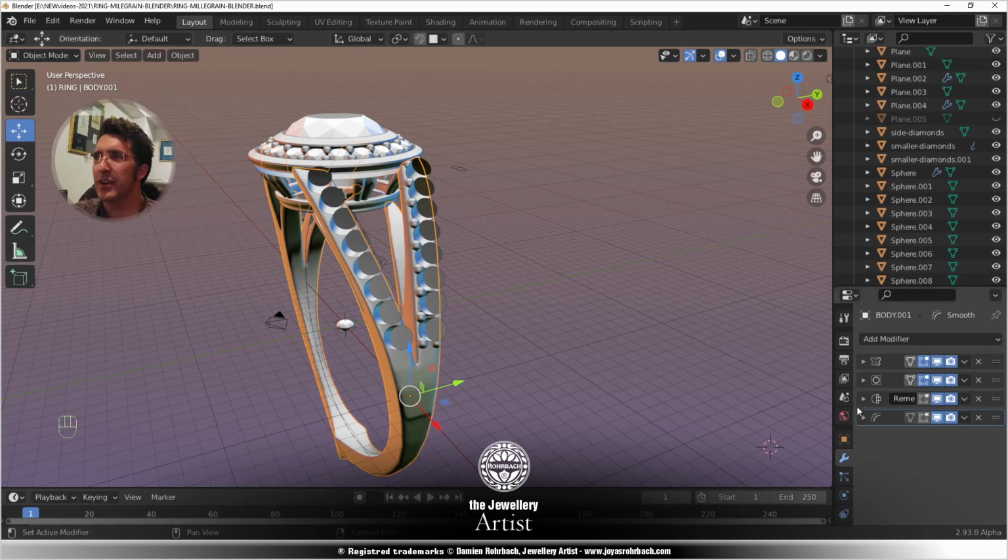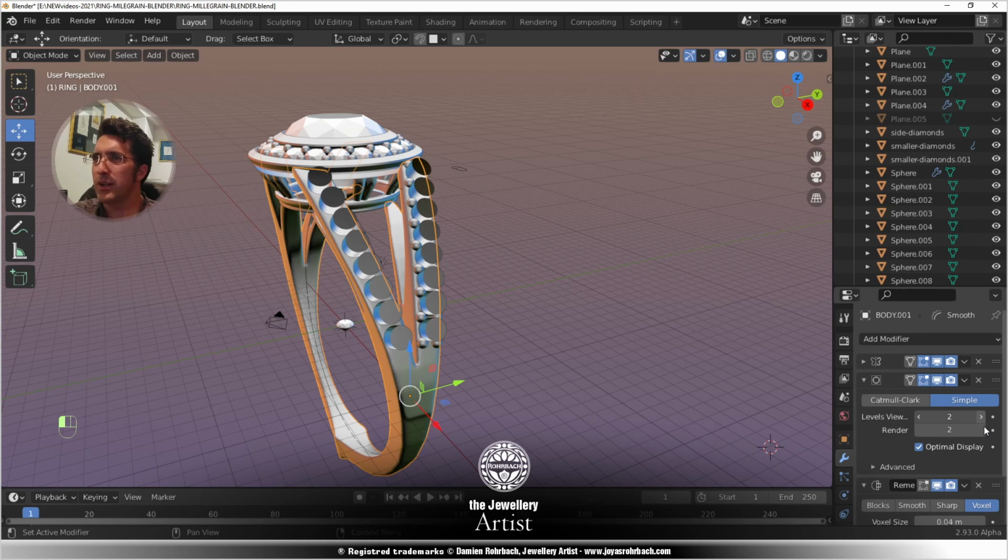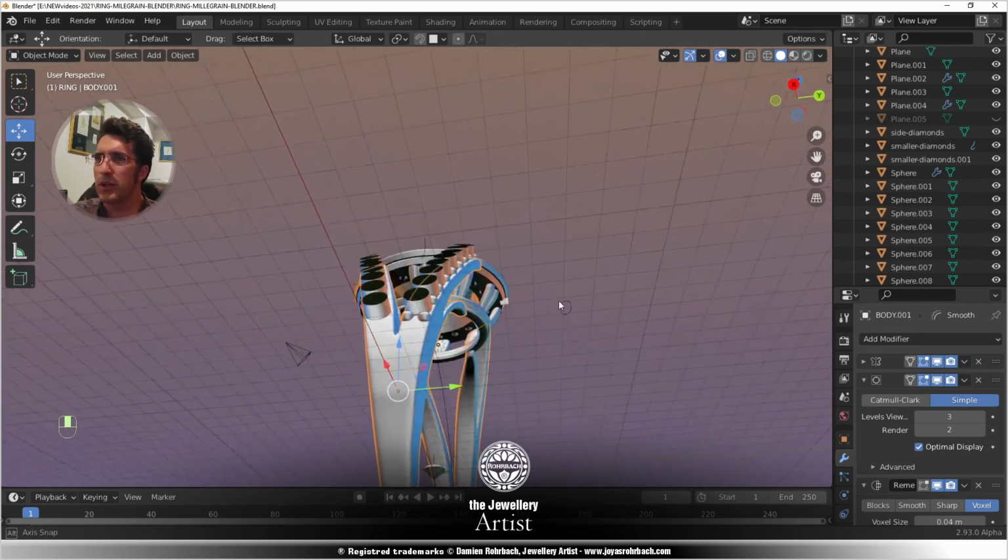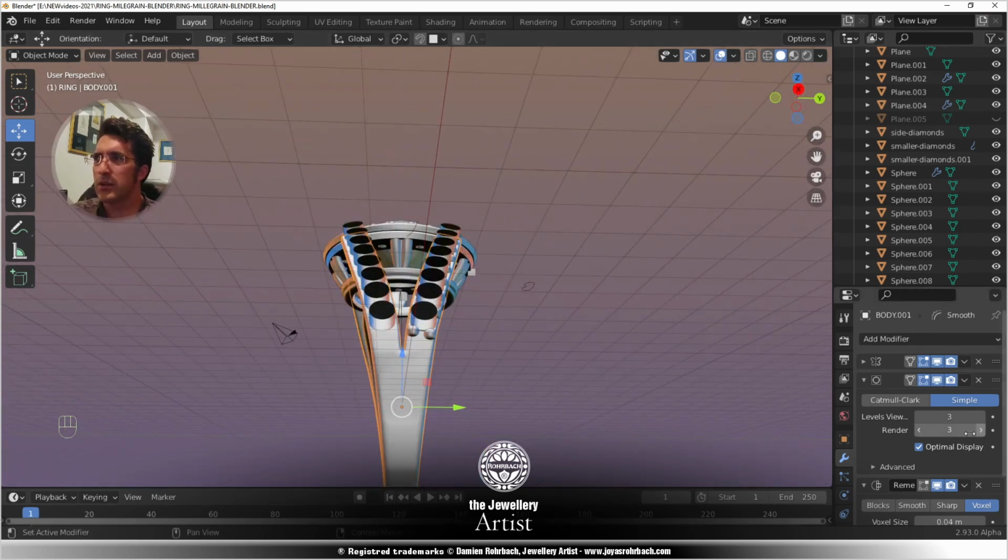Well, first there's a couple of, let's try maybe more levels. I'm still working on the body of the ring. Okay, that's good.